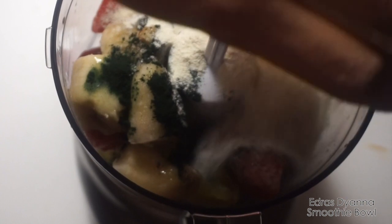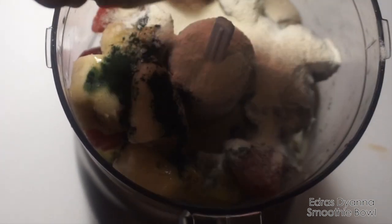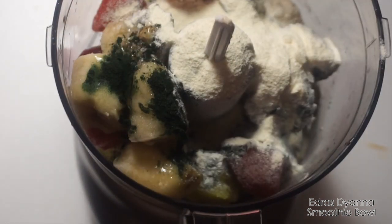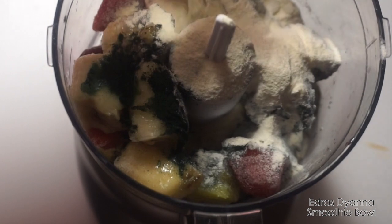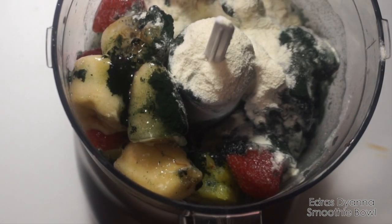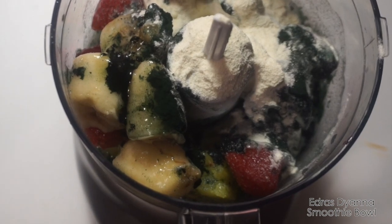So I'm using here the Quest one that tastes like vanilla ice cream, which is so good. You guys have to try it. I even made pancakes with it one day. It was so good. And I'm just drizzling on the top the coconut water and my sweetener, which is based off of apples. And I found it at Whole Foods, I believe.